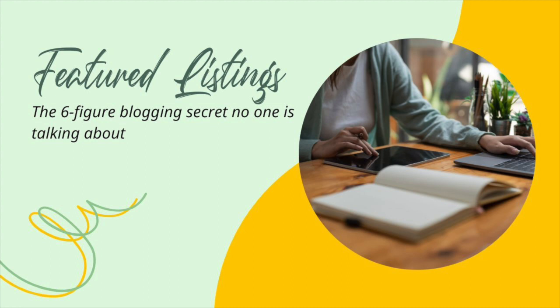So as you're determining what your price point's going to be, I want you to look at your top 20, 30 posts, see what the average pay or minimum page view is annually for those posts, and then look up what the average CPM is for your industry. You can use those page views and the average CPM for your industry to determine what your price point should be. So again, any post for us that is 35,000 page views annually and above, we sell a featured listing for. We charge $750 for the year.